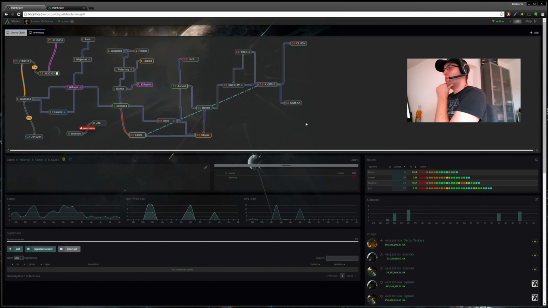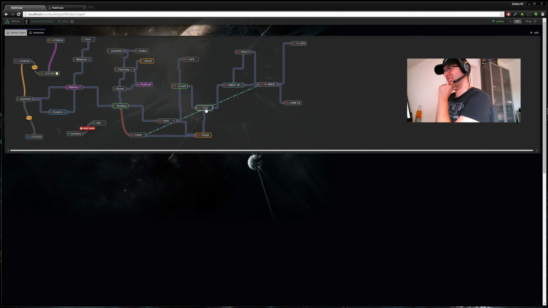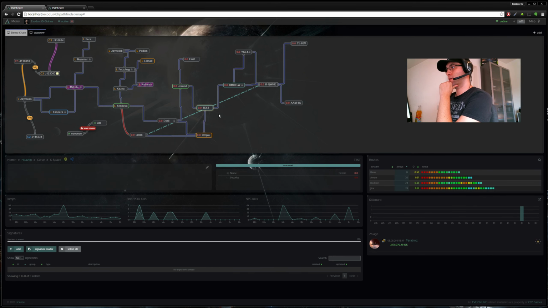Okay, so you can also rename systems just by double clicking on the name and typing another name. Name it test, enter, and now we have renamed the system as test, and when I click on the system, this system is now called test. This alias for the system is helpful if you found hostile systems and want to name them as something special.